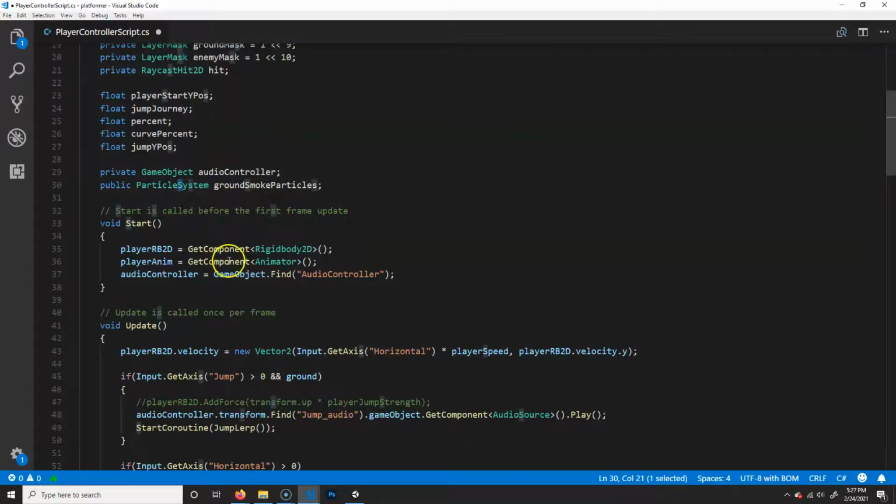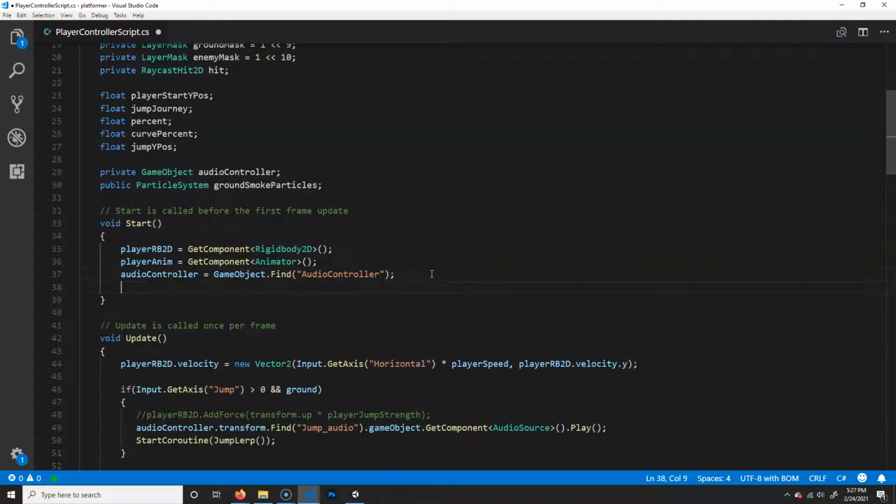Great. Now what we need to do is, right in the start here, we're just going to go ahead and find it. So we're going to say ground smoke particles equals GameObject.Find, and we're going to find that thing called smoke particle system, not systems, system.